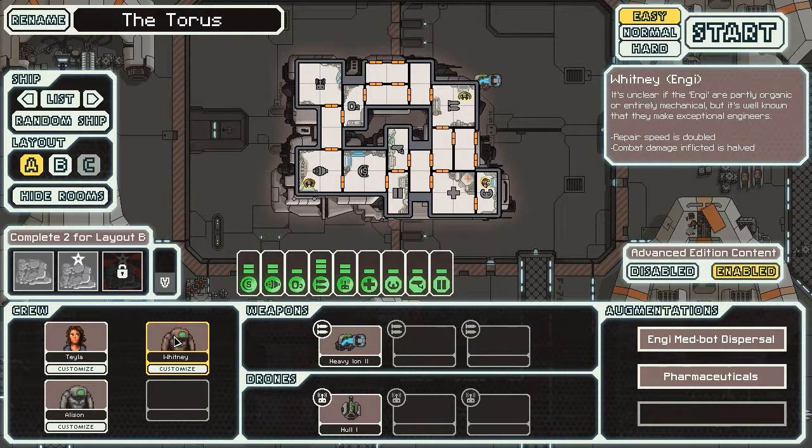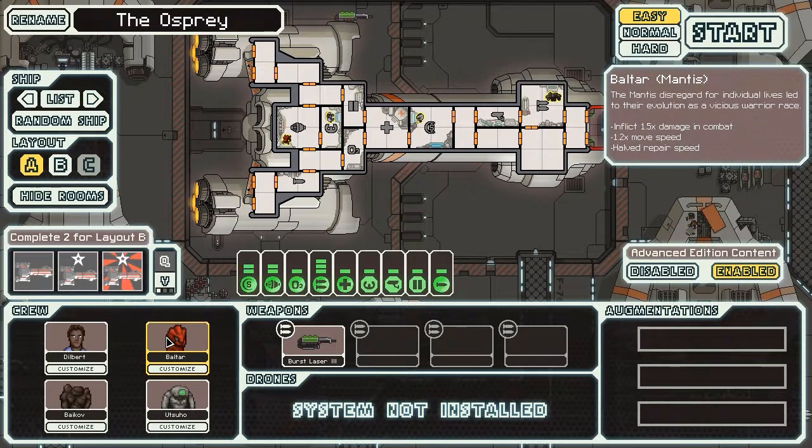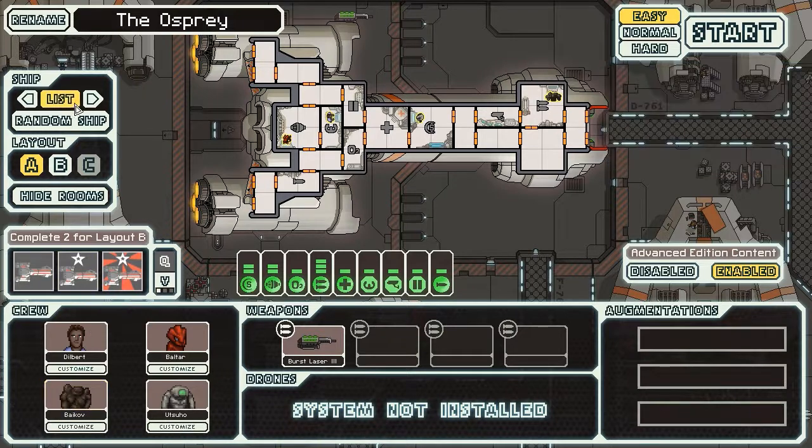Engis are sort of like the Borg in a way, but good guys. They can repair things twice as quickly, but their combat abilities are cut in half. There's also the Mantis, which is sort of the inverse of that. Their repair speed is halved, but their combat abilities are much, much stronger. There's also the Rockmen, who are immune to fires. Fires happen a lot in this game. Oh yes they do, especially the way I play.